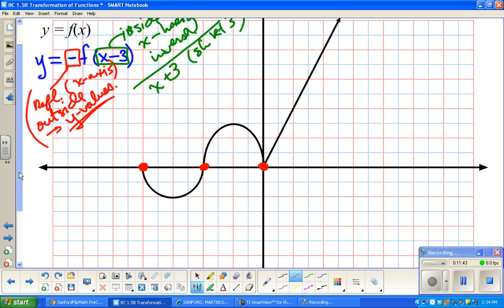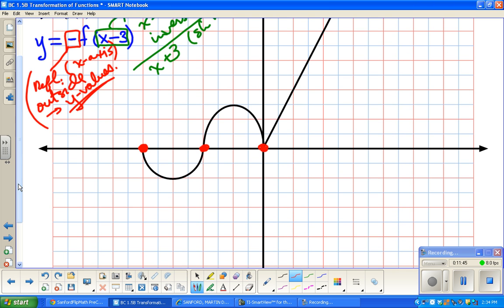Now there are other points that I want to key in on though. So for instance, this guy right here. This point has a y value of -2. Well, when I do the opposite y value, it becomes +2. Okay, so let me get rid of that thing. Thank you. This guy has a y value of 3. When I do its opposite sign, it becomes -3.